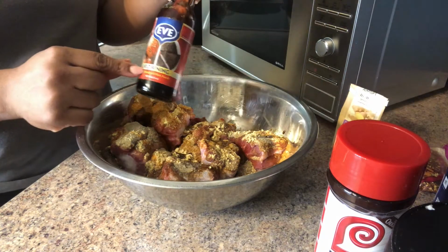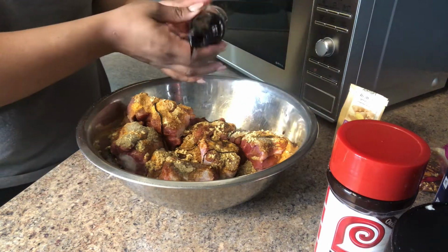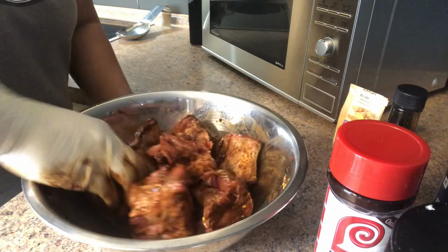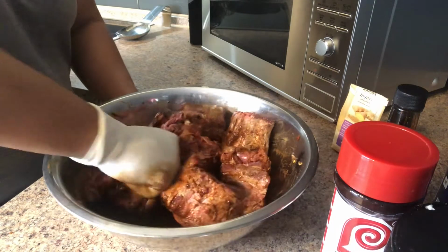And a very important ingredient is your browning. All these ingredients can soak in. You can have a very nice flavorful pot.